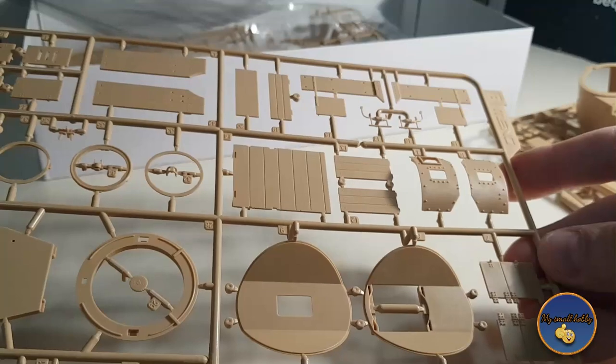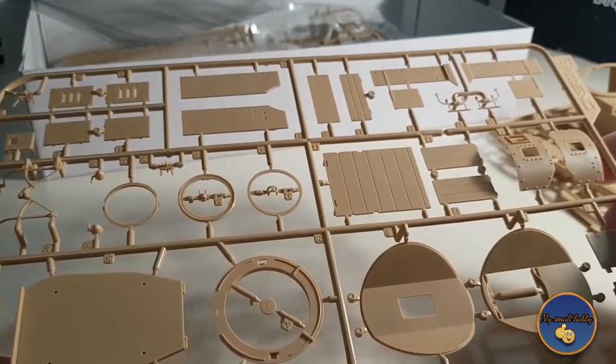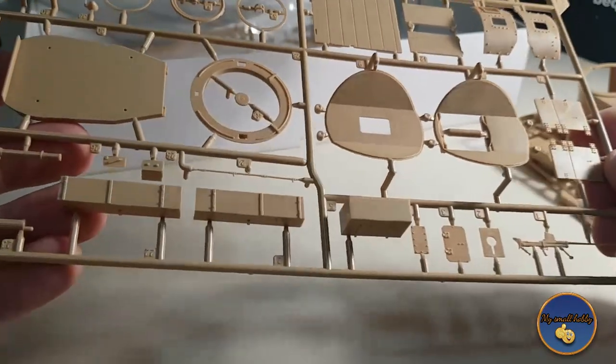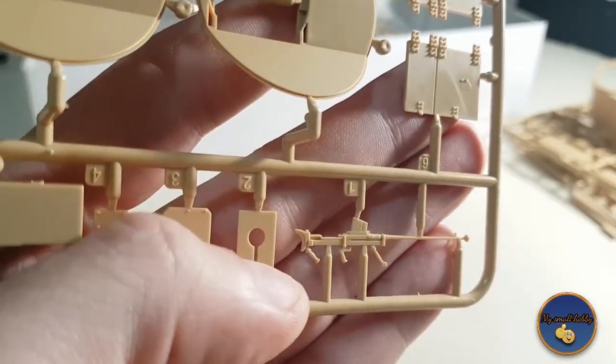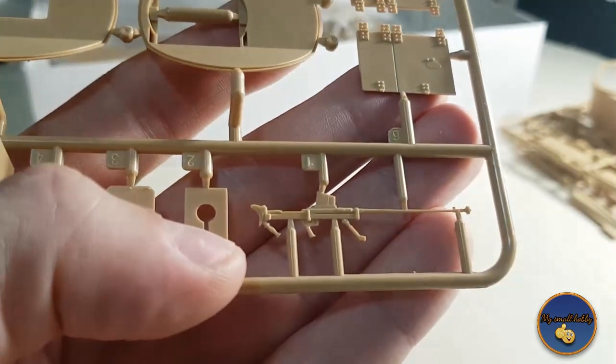Okay, another big sprue that contains the bodywork for the machine gun nest and the upper turret that you have to assemble. Oh, look at that machine gun. So this is a machine gun that goes on top. Look at that cast, or mold, or however you say it.